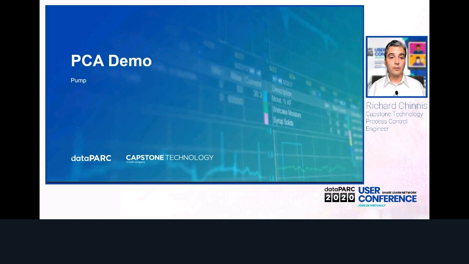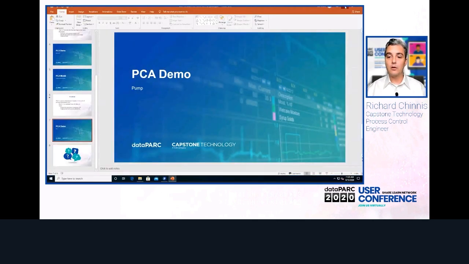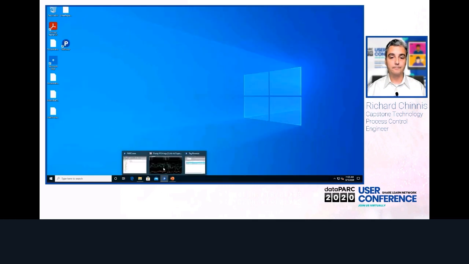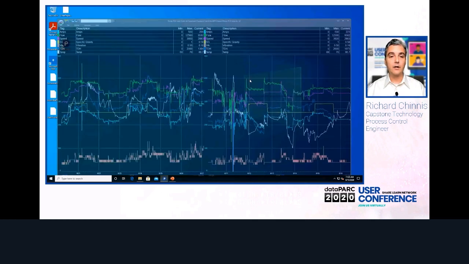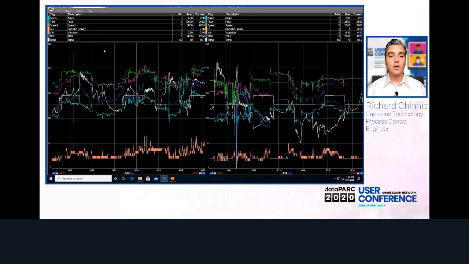Now, the demo that we're going to do is a pump. We're going to characterize a pump, just a small system rather than a large system, and we're going to try to determine if it leaves its normal operating regime. Again, to save time, I've pre-built my trend. The order in which you put the tags on the trend does not matter for PCA. They're all X's. Similarly, the reason I have two copies of the trend is that the left-hand side is the data I use to build the PCA, and the right-hand side is the time frame I'm going to use to evaluate my PCA model.